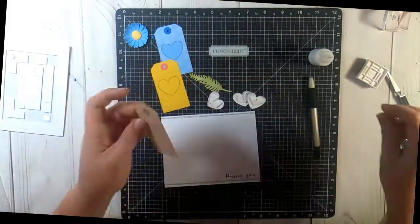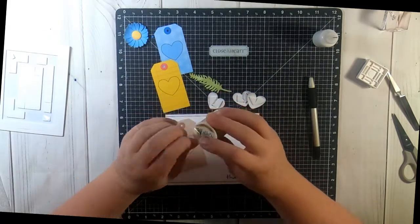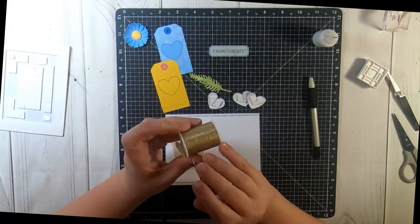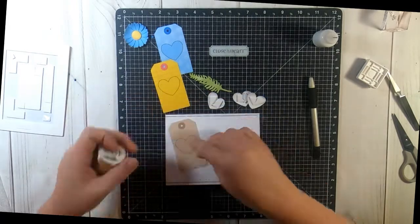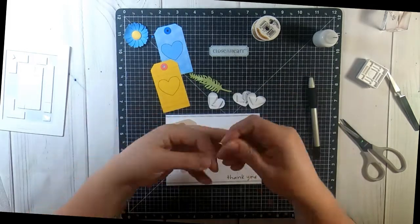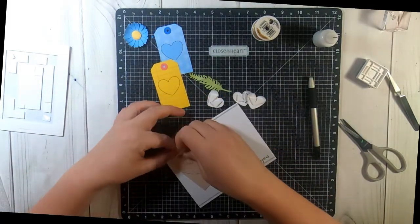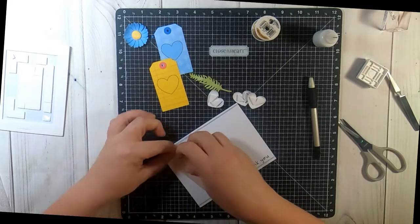So this is a brand new thread. I used up the last of my gold thread, so this is one I found when I was cleaning one of the totes with my sewing stuff in it, so it was a nice boon. And I strongly recommend that you thread this through the tag before you glue the tag to your project, but that's just my recommendation. You can do whatever you want.